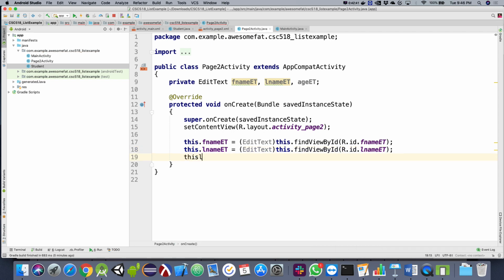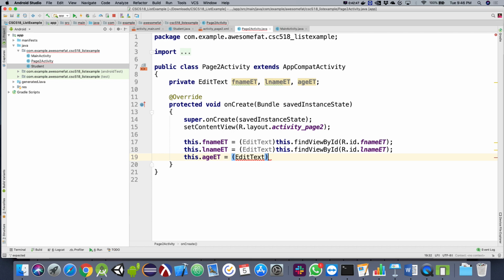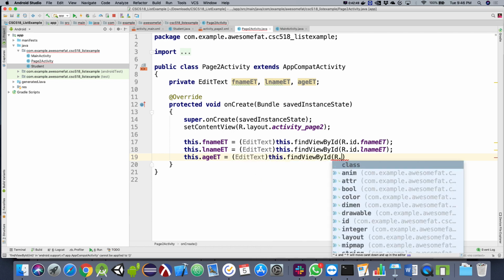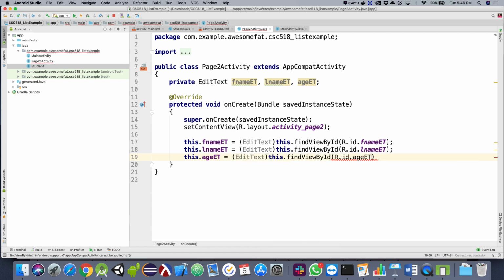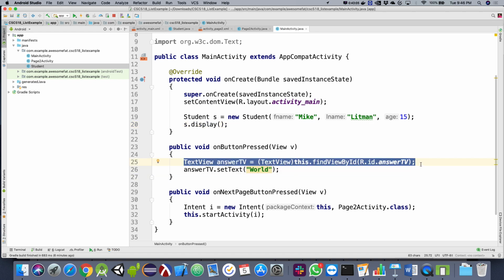And this dot age.et is equal to the edit text version of this dot find view by id r.id.age.et. So now I've given myself access to those 3 edit texts. And notice that's pretty much the identical thing I did over here, except over here I was getting a text view.